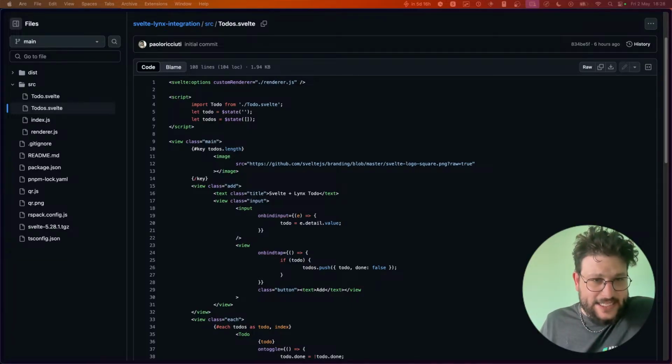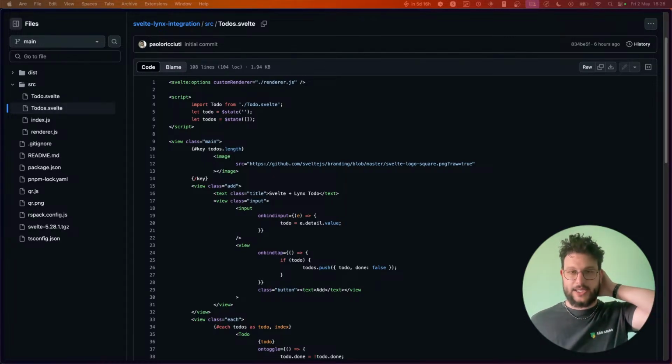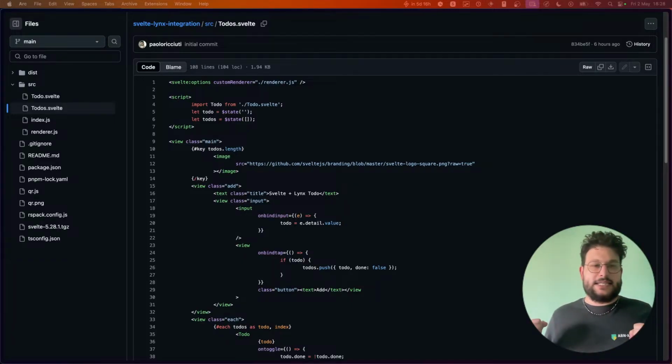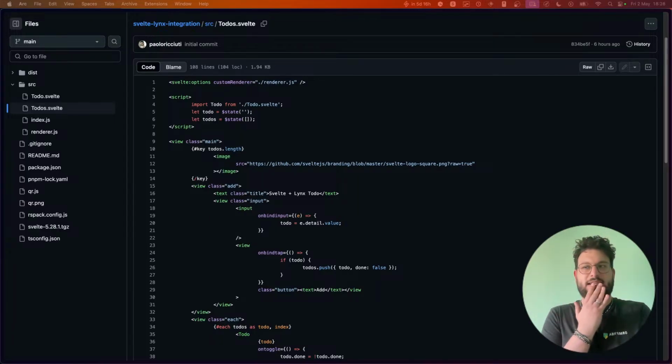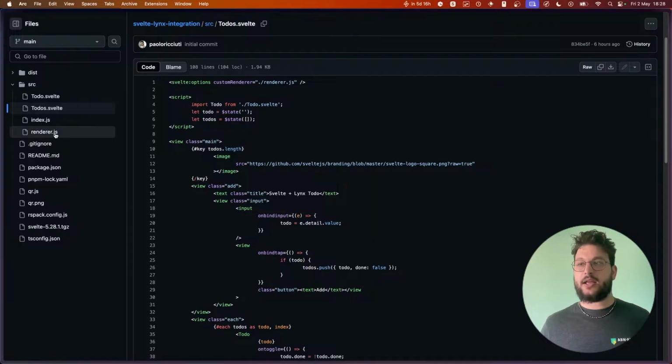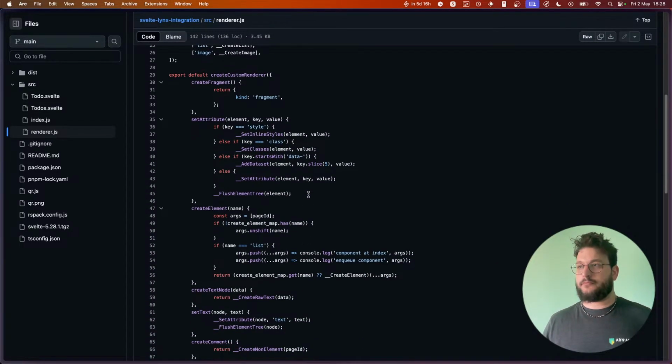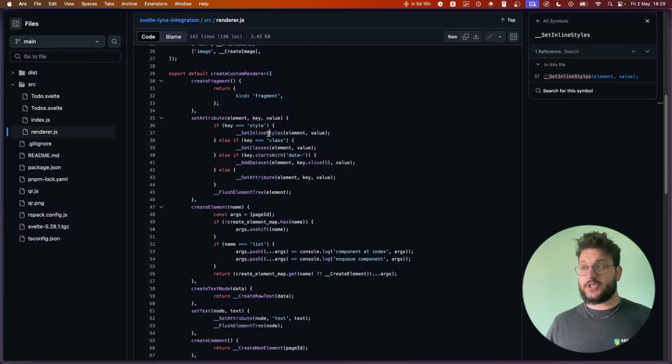Enrico is asking, is there a heavy maintenance effort needed for Lynx or NativeScript once the Svelte renderer API is stable? So in terms of maintenance on the side of Lynx, I don't think so, because I can actually show you, I've built this custom renderer which uses the Lynx API.